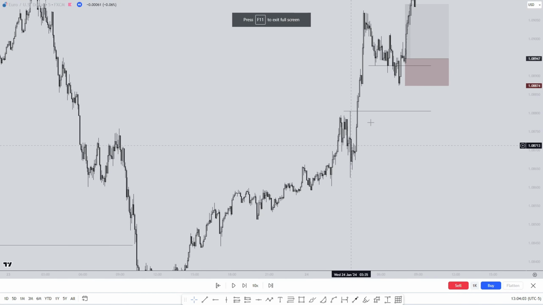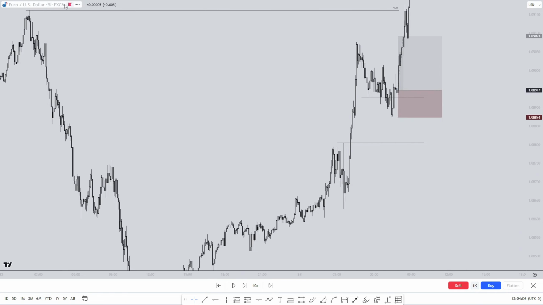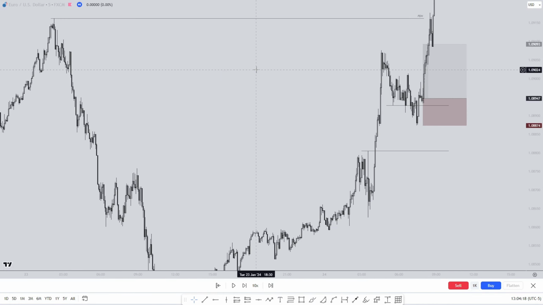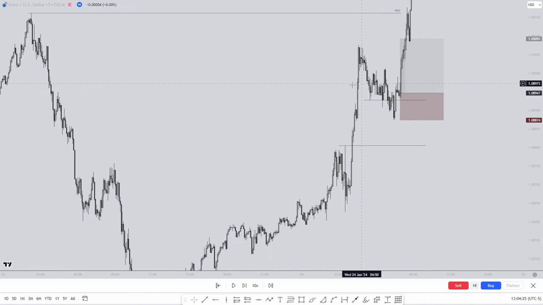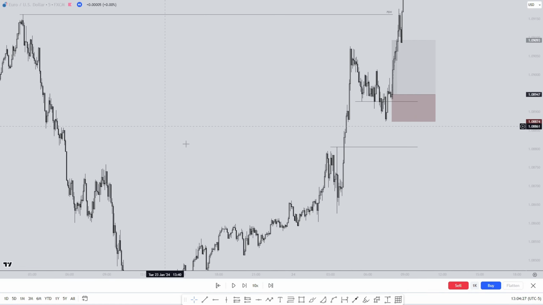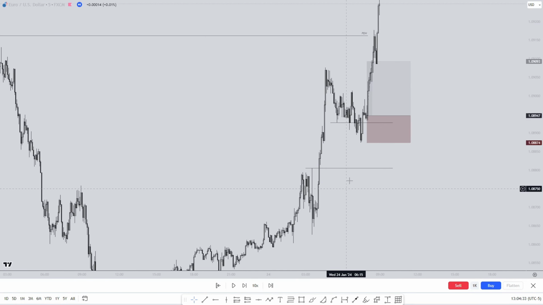So you can see that price was bullish on the 5-minute chart as well. So now that we know what our drawn liquidity is and we have confirmed it with our middle time frame, we can go into the lowest time frame, which in this case is M5 for me. So we can go there and then look for an execution. Price actually took out this short-term low, then expanded higher, which is a sign of bullish order flow, right?